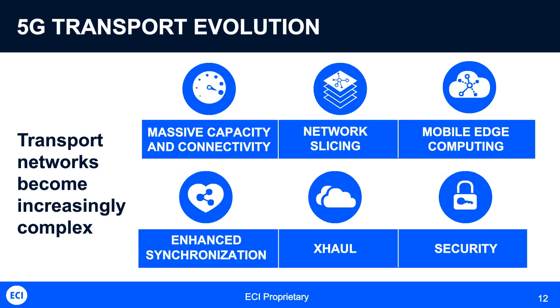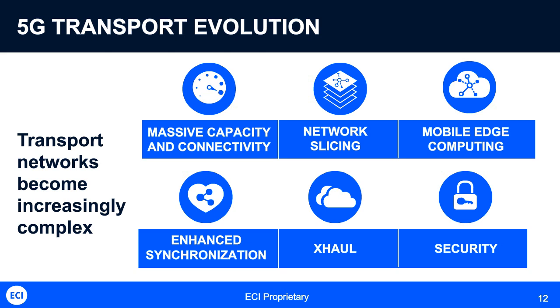So when we're analyzing the connectivity fabric requirements to support the 5G services, different themes should be taken into consideration. As you can see in this slide, we are starting with the requirement for capacity and connectivity. When we compare 4G to 5G, we are speaking about a factor of 100 to 1,000 in the amount of capacity that you need to support in the connectivity of the base station inside the metro access and metro aggregation. The connectivity fabric should support network slicing, which needs to start from the radio part all the way to the core.